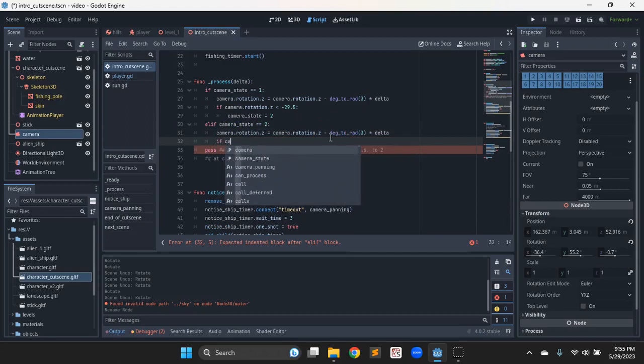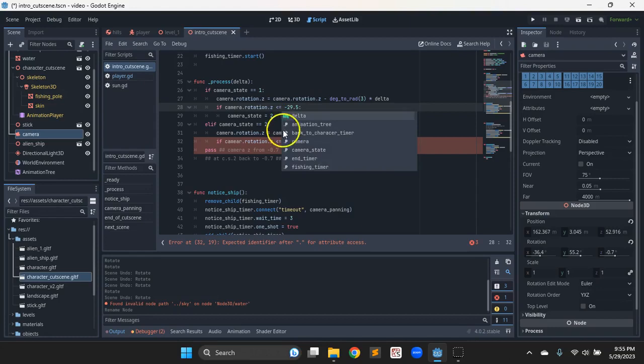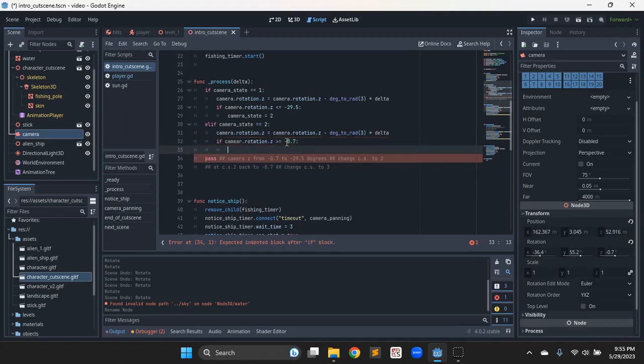And if camera.rotation.z is less than or equal to, I should add that, or equal to. No, it'll be greater than or equal to negative 0.7. So somewhere near our original spot, which if it's moving down at the same speed it moves up over the course of so many frames, it should end up back at the same spot.